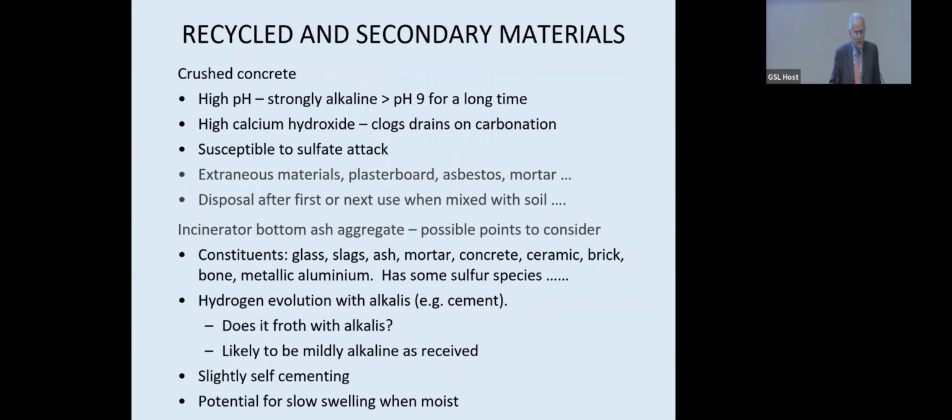Well, crushed concrete is strongly alkaline and that pH will remain high for a long time. And the Environment Agency will probably get worried at pH greater than 9. Crushed concrete will have a pH of 10, 11, 12, no problem. Certainly above 9 for years, probably decades. And of course, it's very sensitive to sulfate attack. Once you've crushed it, the guidance we have is for intact concrete, crushed concrete. Well, there is guidance now.